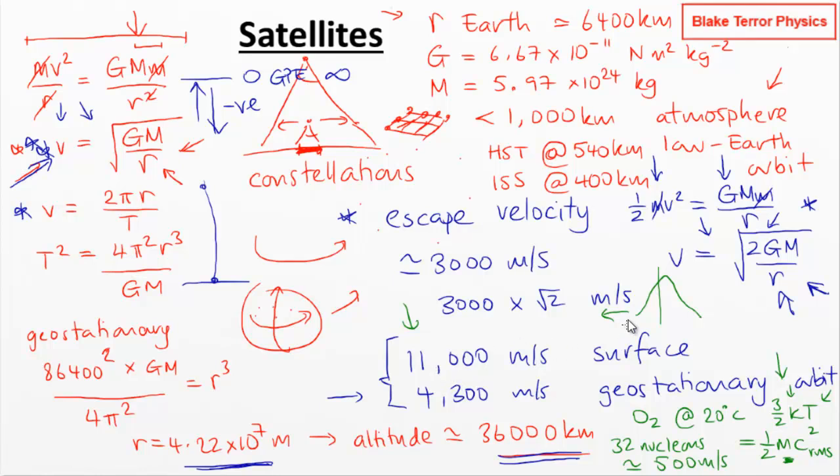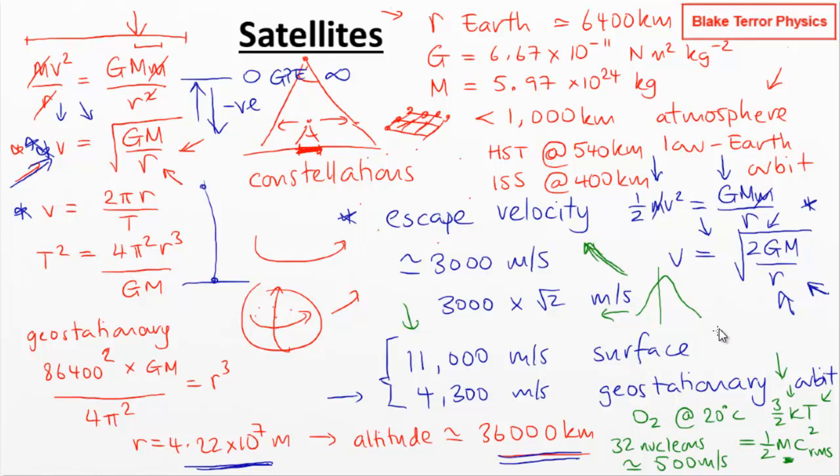And even if they did, they're not going to be able to get to the outer atmosphere without colliding with something else and losing some of that energy. So we're not getting O2 just vanishing off into space, certainly not at that sort of temperature that you've got down near the surface of the Earth.